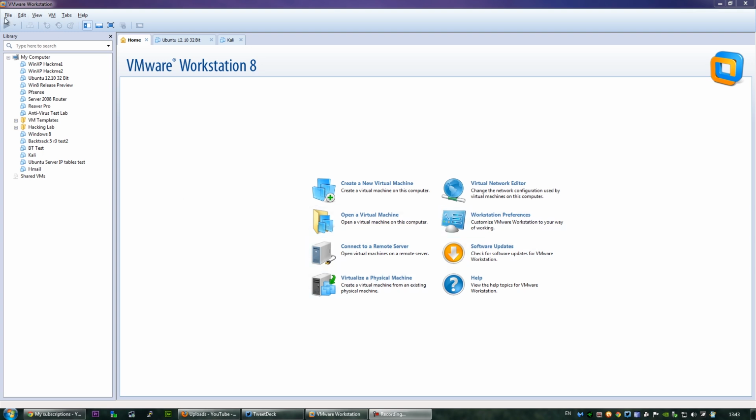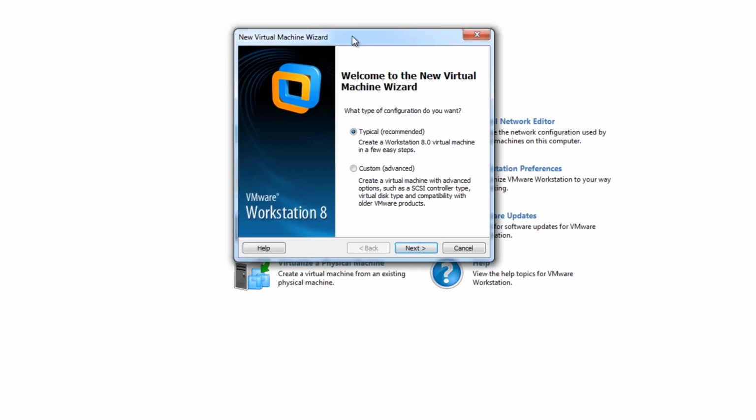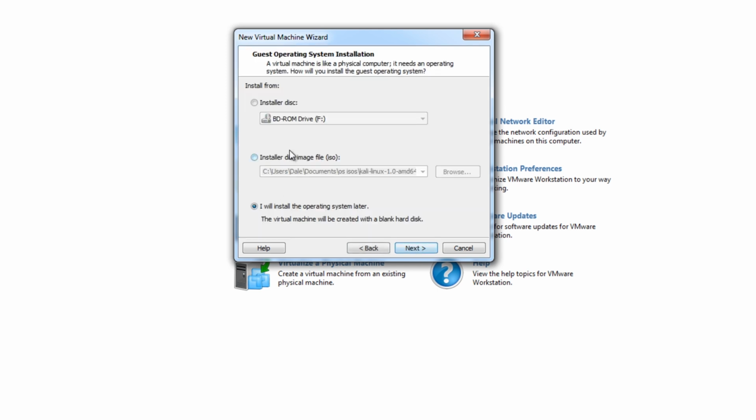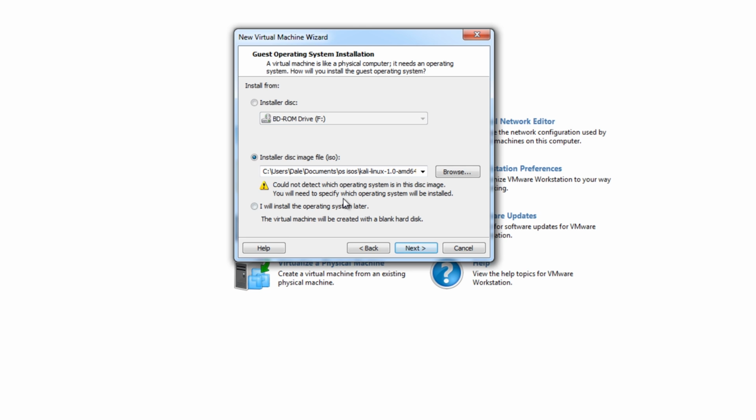So in VMware, just go to File, New Virtual Machine, and it brings you up with this window. We're just going to go with typical, because we don't need any special, I guess, peripherals or anything like that. We're going to go with installer disk image file, and as you can see here, it's already selected my Kali Linux, but you just go to browse and find where it is on your computer, double click it, and that's fine. If you haven't already, I'll actually just cut in here where to download and how to download Kali Linux.